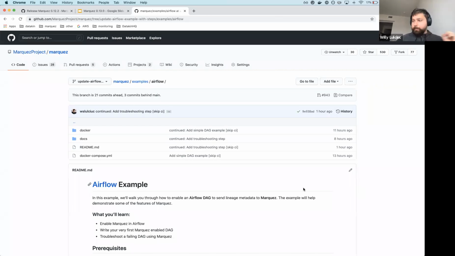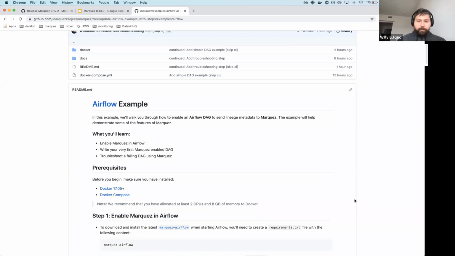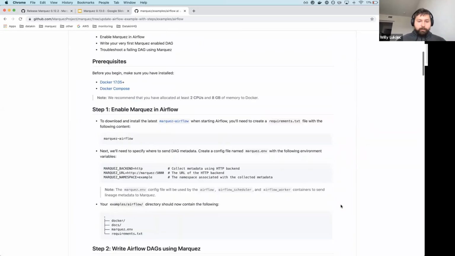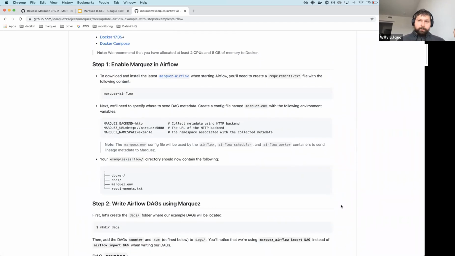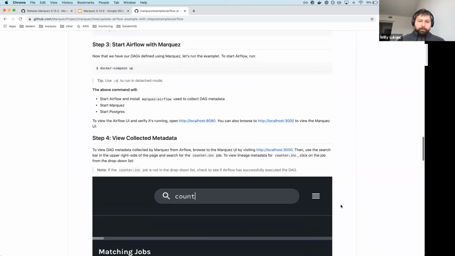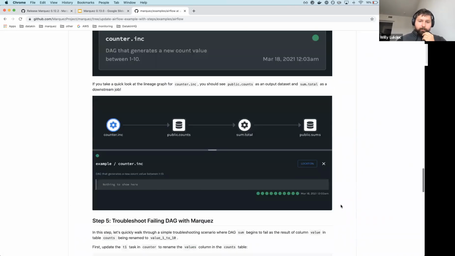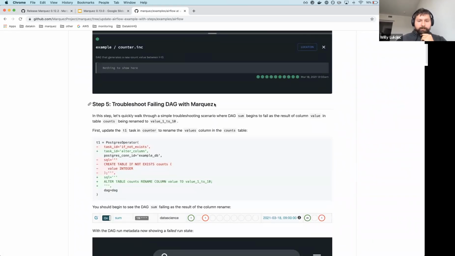And I think the one thing I'll end with briefly is that we have been getting a lot of questions about how to get started with Marquez and Airflow. So we have heard you, and we have redone how we do the example. This is also in a PR, going to be merged this week, and it walks you through how to enable Marquez and Airflow: how to install the library, the environment variables, what the structure should look like, and some example tags. And I think the more exciting part is really the troubleshooting. So when this gets merged, give that a view. I think this is the key part here.